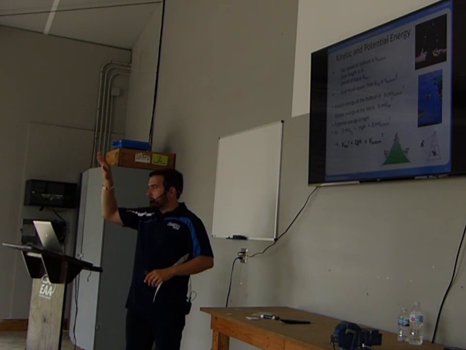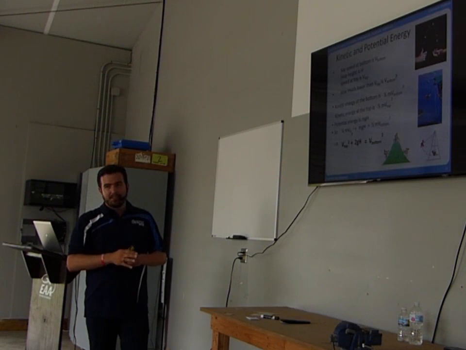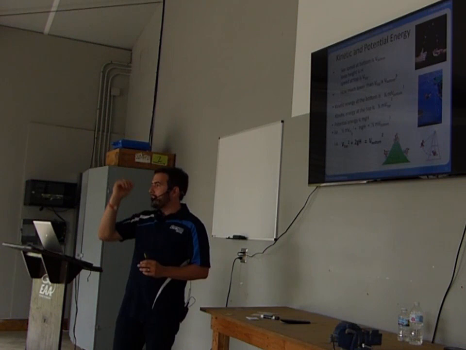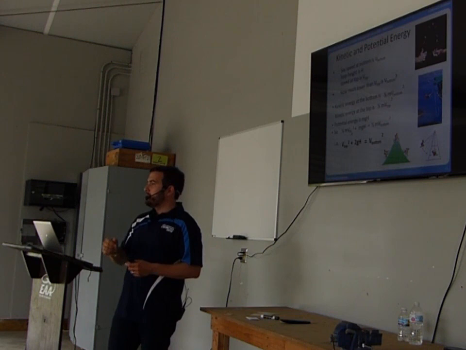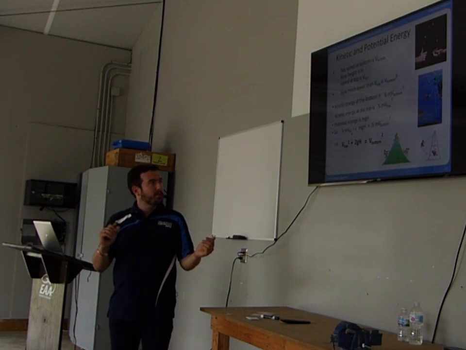If you just know your kinetic and potential energy, just from the height of each point on a roller coaster track, you can figure out how fast it's going to be going at those points. What we care about here is, if I have a certain amount of kinetic energy at the bottom of a loop, how much do I have at the top? If I know the speed at the bottom of the loop and the height of the loop, what's going to be the speed at the top of the loop? How much of the speed at the bottom do I lose to potential energy as I make it to the top? There's some equation you can use. The kinetic energy at the bottom is 1/2 mv squared.